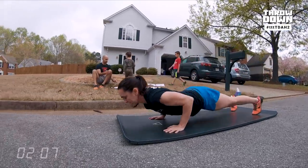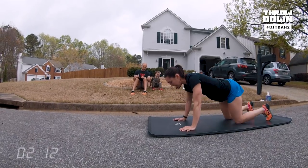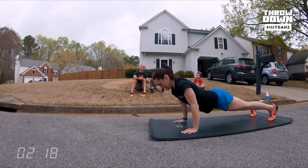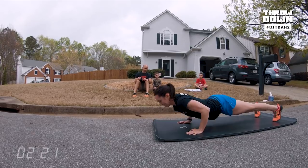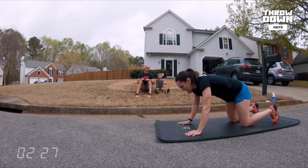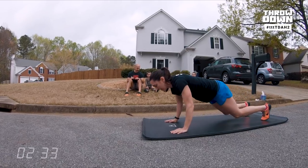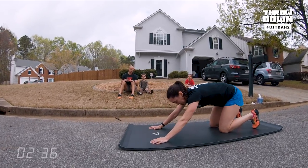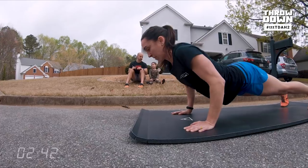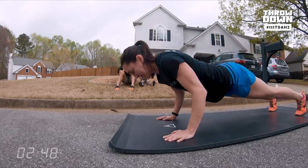There are a couple different ways to look at push-ups if you're trying to get as many reps as possible in this workout. One way — the way that I did it — was just an AMRAP set, basically almost to failure, about two reps away, and then I took a long break knowing I was going to fail at some point. The other way is kind of what Becky's doing here — she did some small sets. One approach if you're doing small sets is cluster sets: five reps, rest three seconds, four reps, rest three, three, rest three, two, rest three, one, then take a longer break and go back to five. Those are basically clusters of fifteen, and the descending reps help psychologically so you can move through it a little faster.